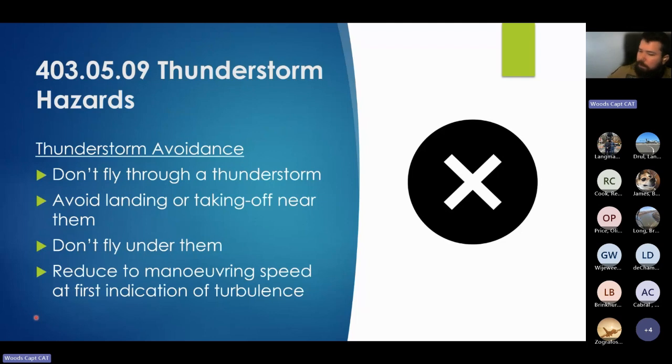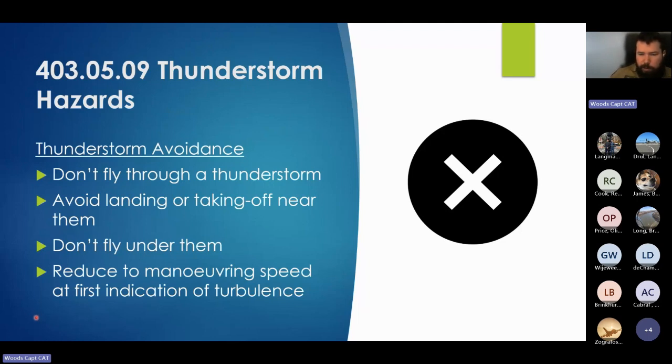If the question is, there's a thunderstorm nearby, what should you do? Immediately taking off or landing is often going to be the incorrect answer, because you should instead try to fly away from the thunderstorm and try to land somewhere safely. That's assuming you're in an airplane with an engine that can actually go somewhere else. If you're in a glider, you're probably going to have to land wherever you're going to land.